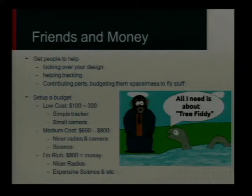So really, you have to set up a budget, and your budget's really limited on what you can do out of wallet, or you can talk to your school and maybe get some funding. But your costs kind of fall into these three categories. You could do a low-cost one, like what we're going to be doing today, for about $100 to $300, which is a simple tracker and maybe a really small camera.